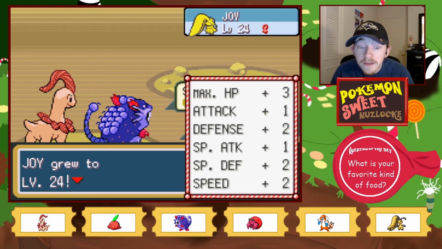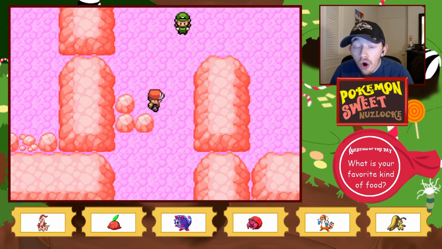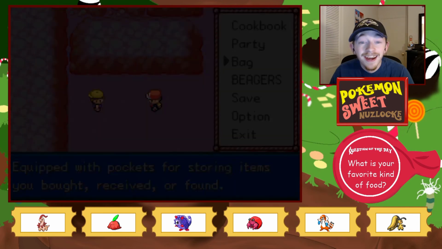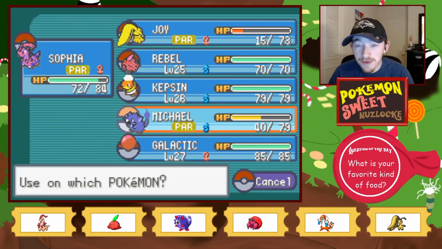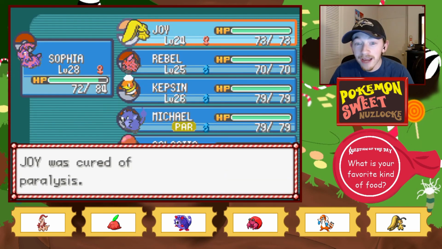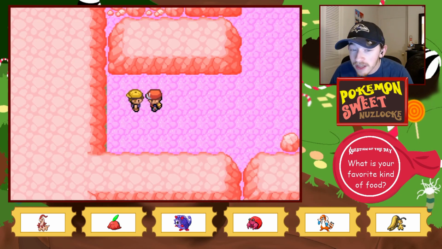Stop! Okay, Sophie is level 28, Joy is level 24, and, oh my goodness, I'm very scared. He didn't battle me! That's what scares me. Okay, Joy, heal up. I know we're running out of a lot of heals right now, but I'm using it all because I still want to go around this place.